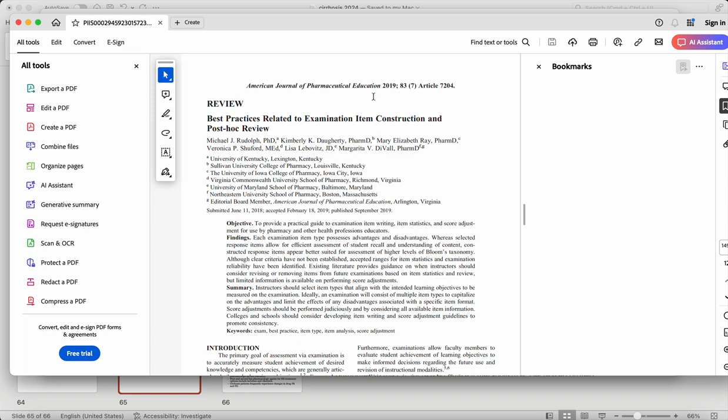This was the PDF that I used, best practices related to examination item construction and post hoc review from AJPE. So I used this, and I used my PowerPoint presentation, and then as you saw in the video, I just made some tweaks to individual questions to refine them a bit to get them to my liking.